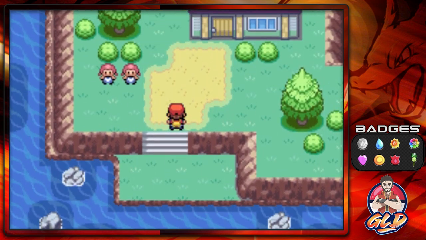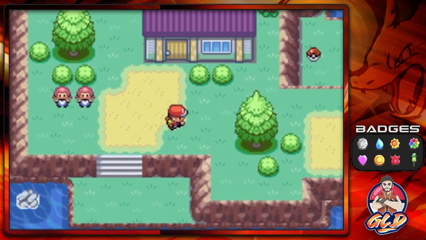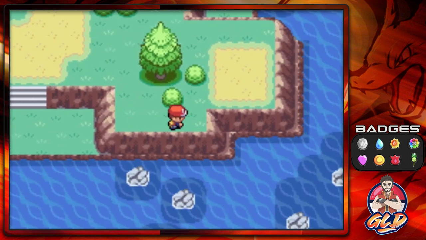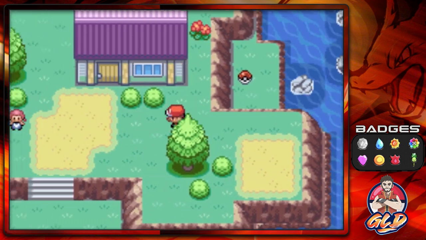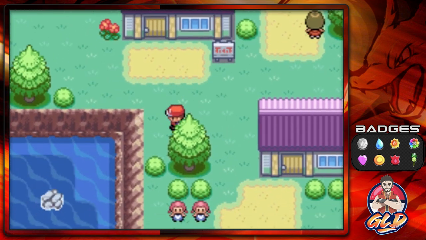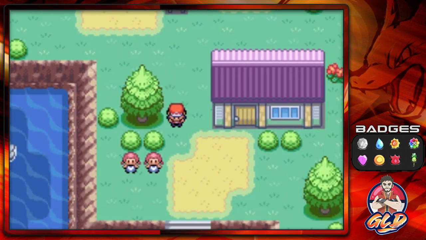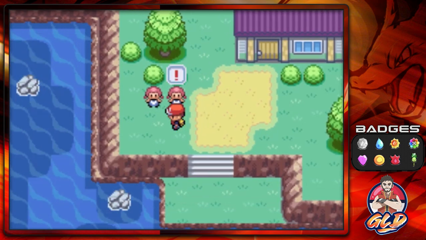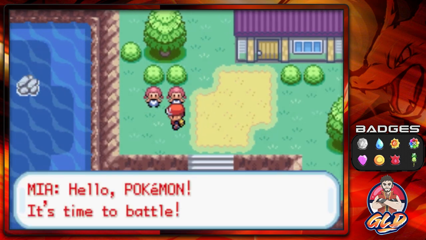Okay, so here we are in the northern portion of, what was it called, Six Island. I think there's a hidden item here somewhere in these bushes. Always check the bushes. And before we battle those girls, I'm going to check these bushes. And yeah, these people you can actually battle, so go right ahead, and we have the right Pokemon just in case. All right, bring it on. Hello, Pokemon, it's time to battle.